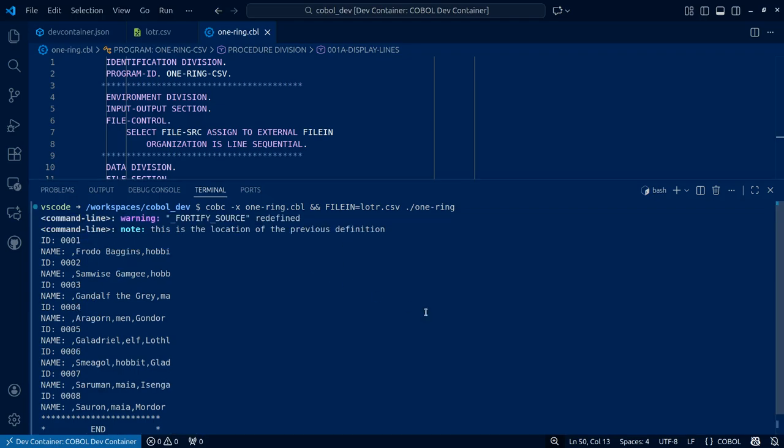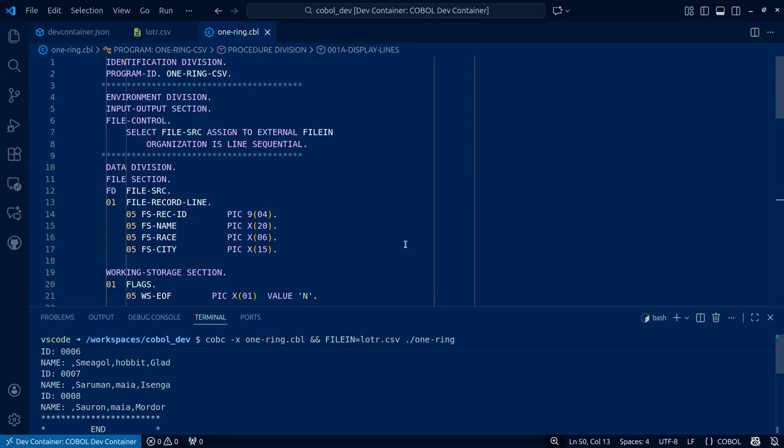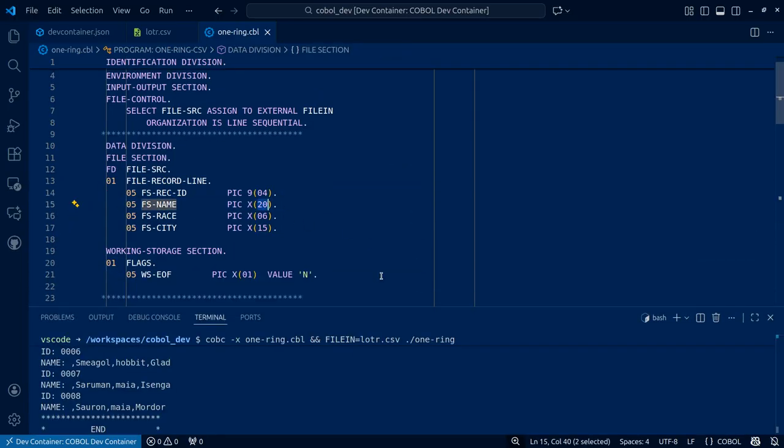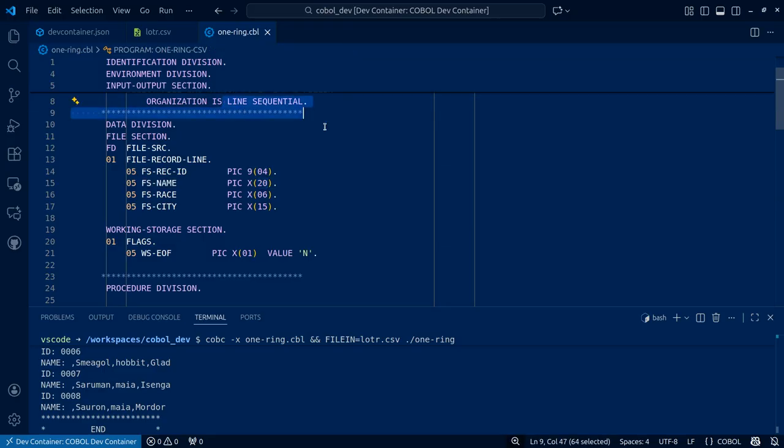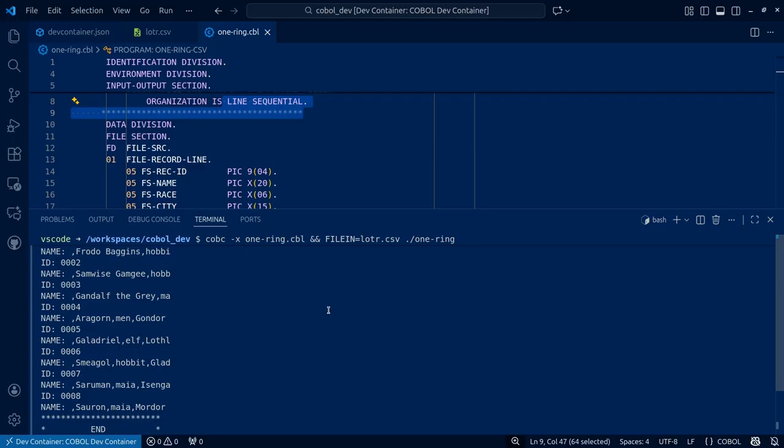Alright, so we have our file here, and we're displaying ID 001, which is fine, but we have a problem here. For the name, we have all kinds of information, and it's really reading however many bytes we defined here for name, 20. So it goes as a line, it goes and grabs the next 20, and this is really not what we want. The ID is 4 bytes, but then later it gets all confused, right?